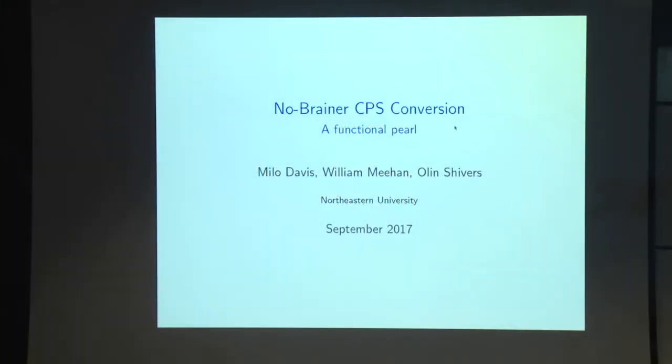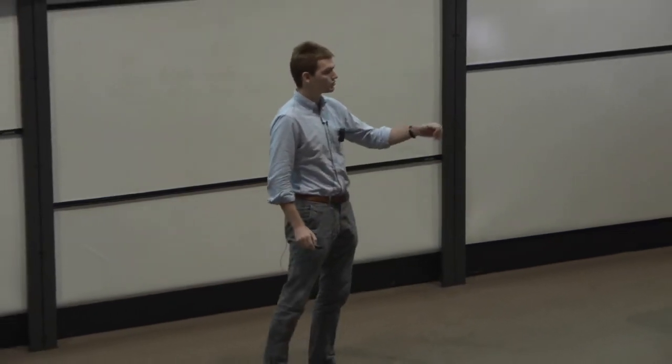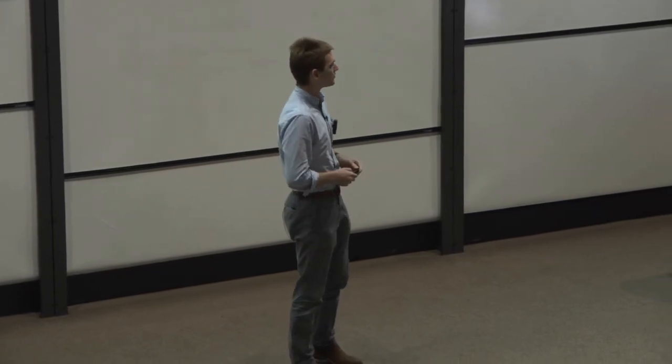Hi, I'm Milo, and I'm going to be talking to you about the compiler writer's perspective on continuation passing style, or CPS. I think the best way to explain CPS is with an example. Here we have a very small Scheme program. You do two multiplications and add the results up. Now, if we convert this into CPS, we get this term.